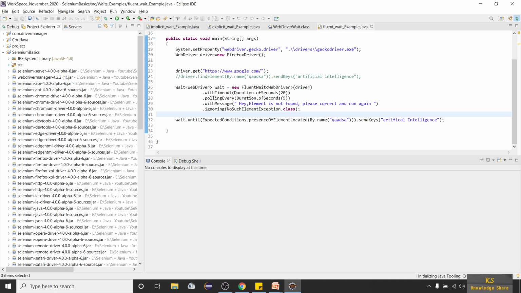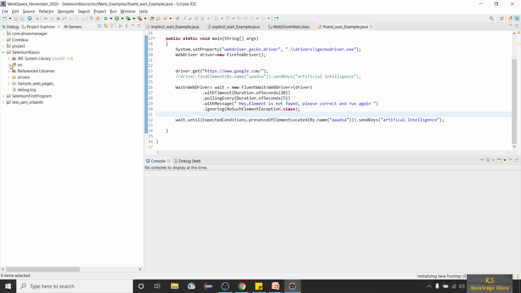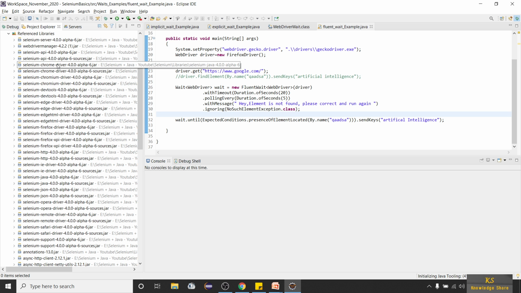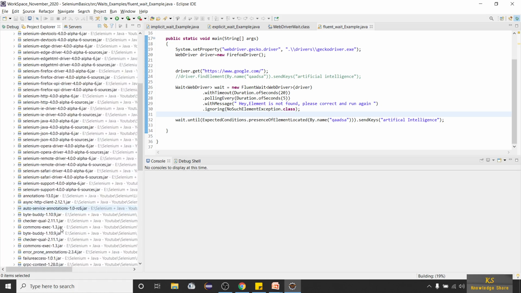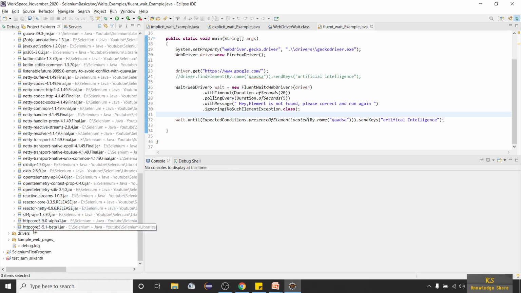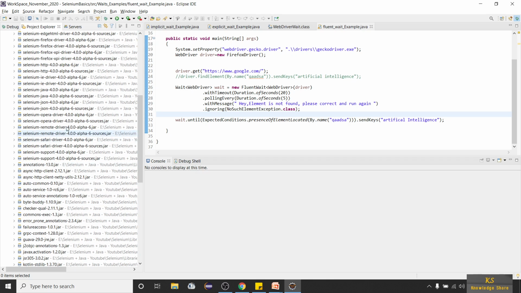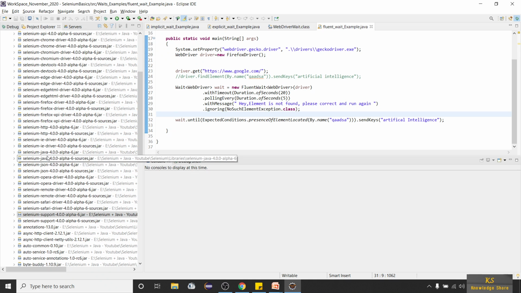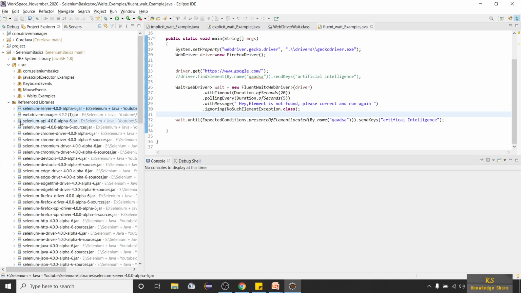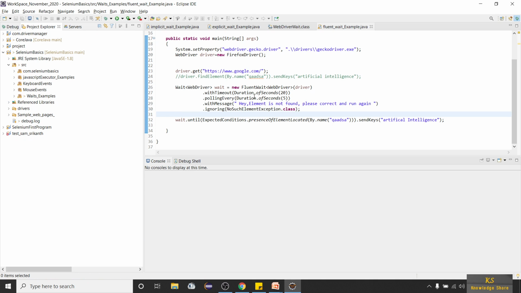You might have seen here we have downloaded different jars, right? So we have reference libraries like Selenium. Basically you need Selenium server, Selenium remote driver, okay, and Selenium Java. These are the drivers that you need to run your programs in your web pages, right?